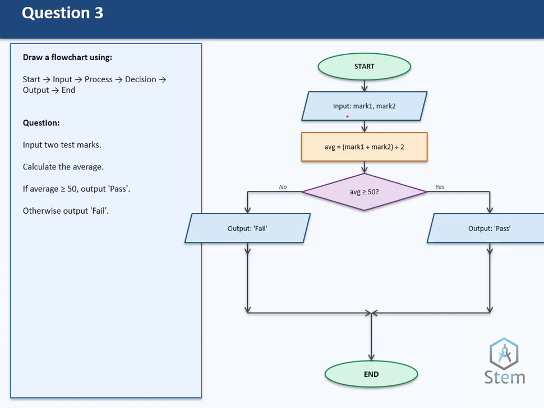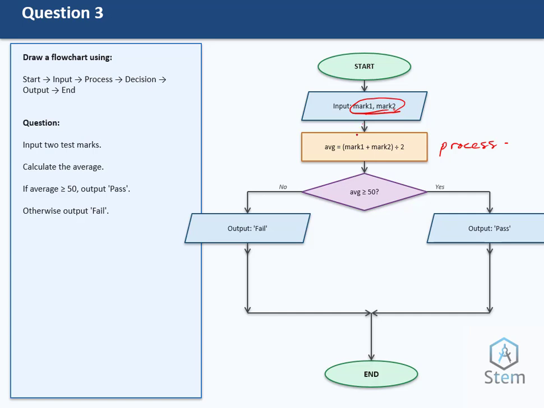All right, so this program adds to the previous one by including process. What this program is doing is we are getting 2 marks from the user. So the program starts, we ask the user to input mark 1 followed by mark 2. The user gives us their marks here.